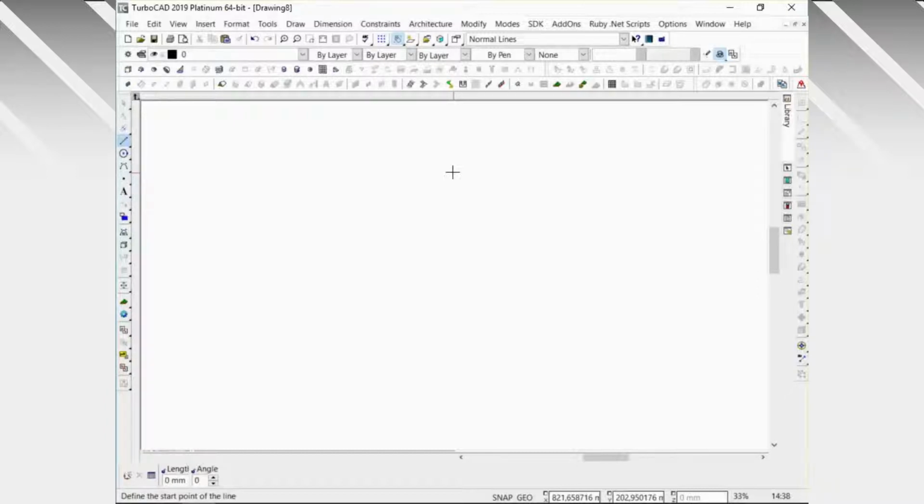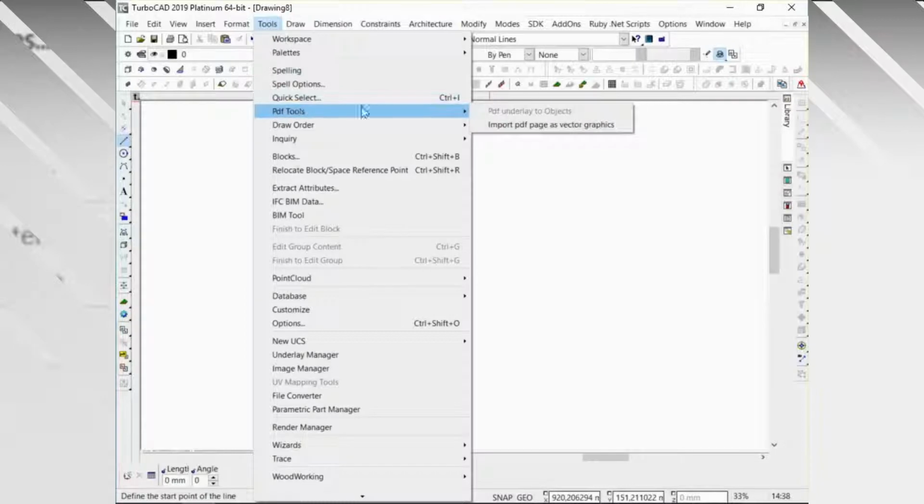So first I'm going to pull in something with vector data that we can actually use. That is what you'd probably want to do. I'm going to go into Tools, and under PDF Tools, there's Import PDF page as vector graphics. That's the whole name of the tool.